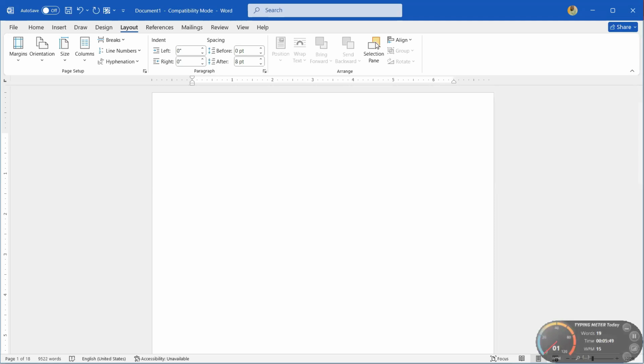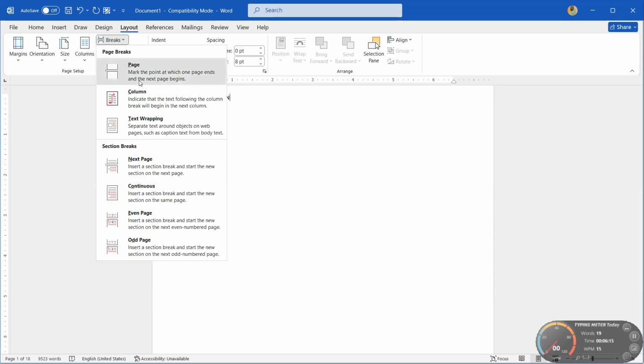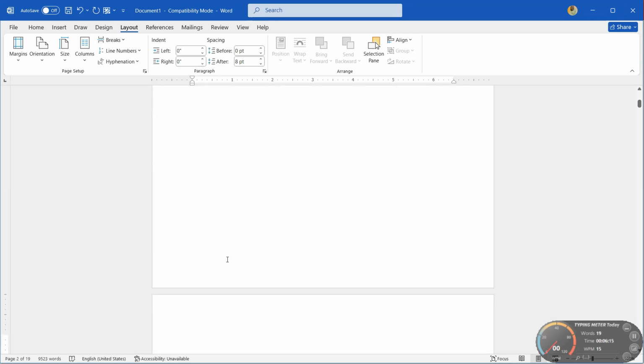Let me say maybe acknowledgement, certification like this. If I want to go to the next page, instead of me pressing enter, enter, enter, since you know certification should always be one page only, all I will do is press this page break. Do you understand? Then I will write acknowledgement, for instance.